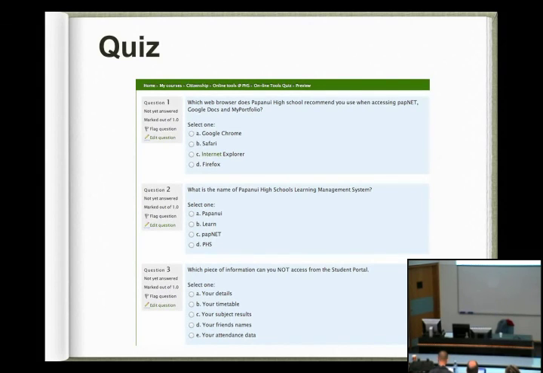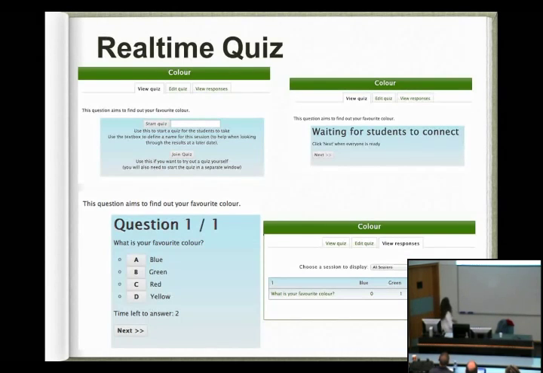And those are actually really, really quick and easy to set up, and they're much more visual than some of these quiz questions, and so the students really, really like them. But unfortunately, when I went to try and grab some, they disappeared for some reason.